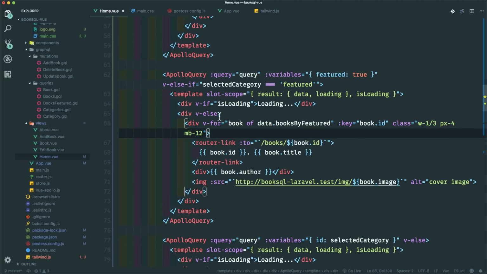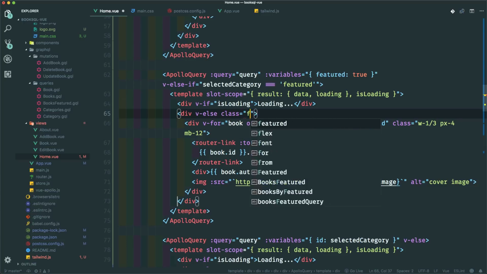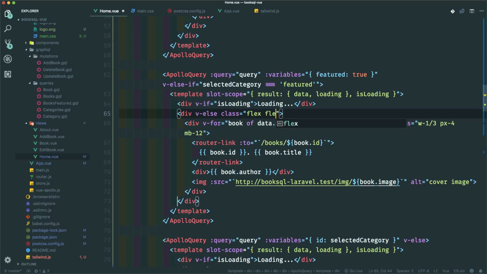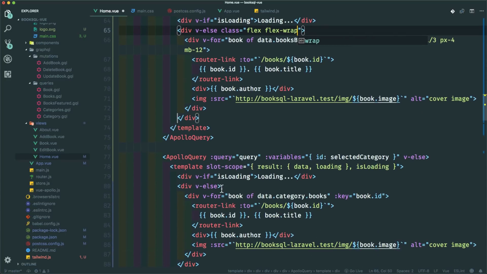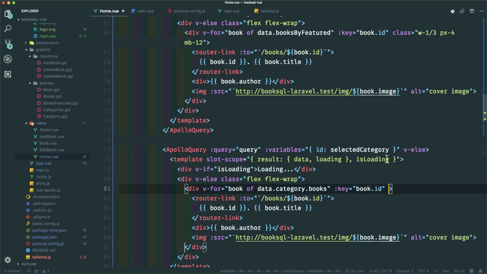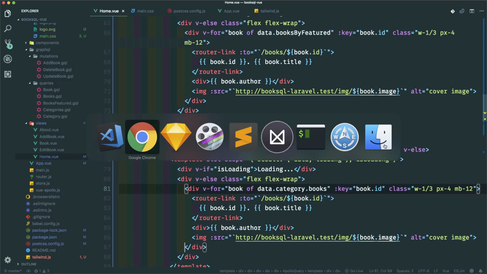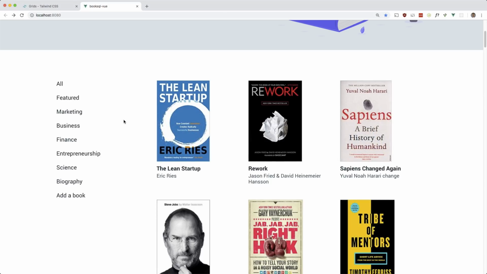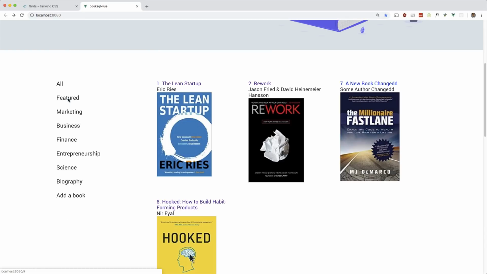And then for here, we added class equals flex wrap. So let's do the same thing here. Class equals flex wrap. And the thing we're iterating over gets that class. See if that works. Cool. Featured. Okay, so that's working.